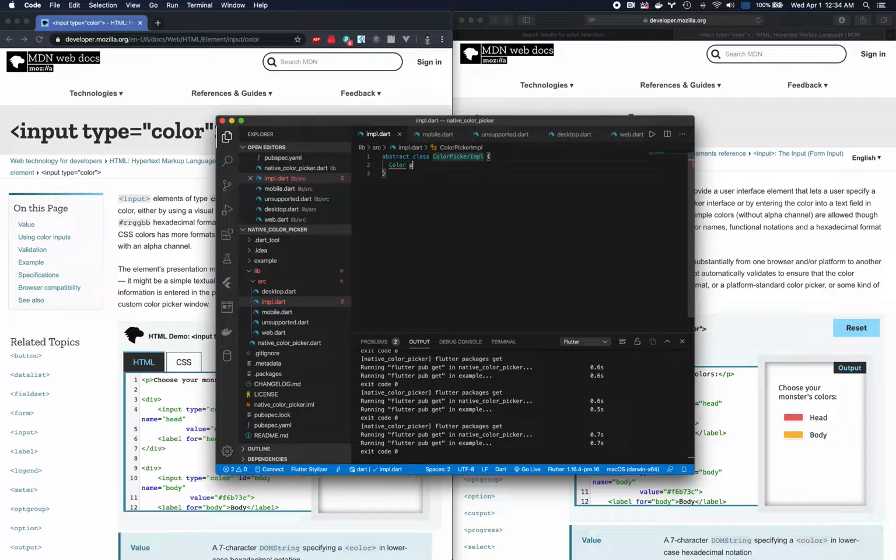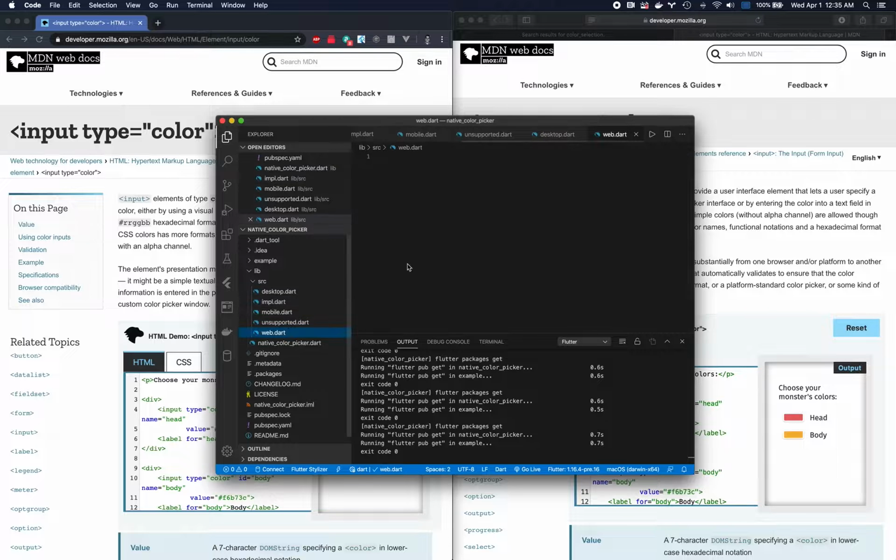This method will be, let's do pickColor. And we can update this as we go too. One of the nice things about this is that it's flexible. Actually, we want to declare this without a function body since we want it to be overridden.